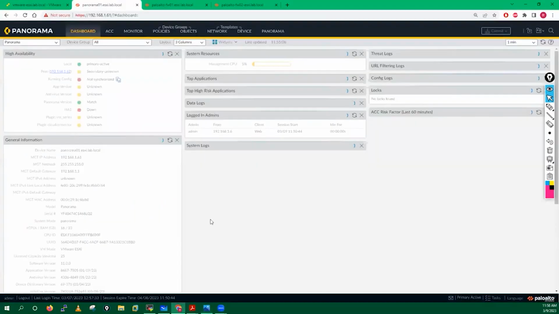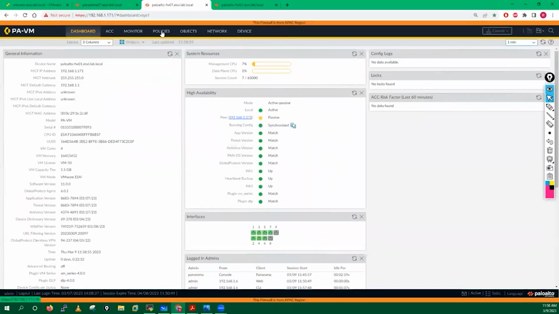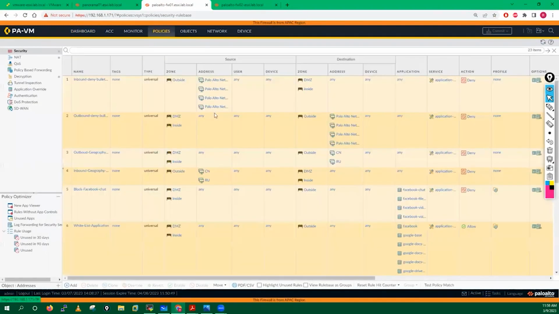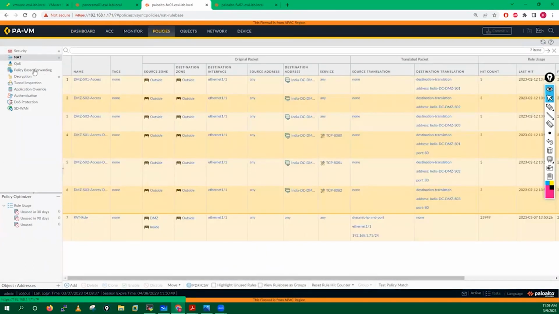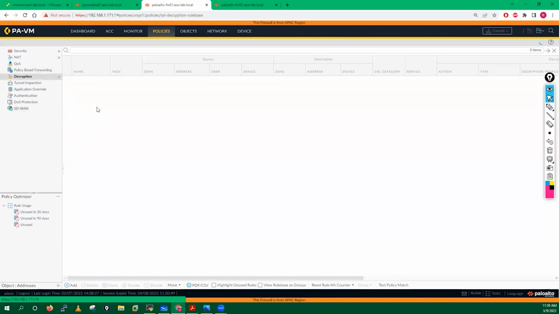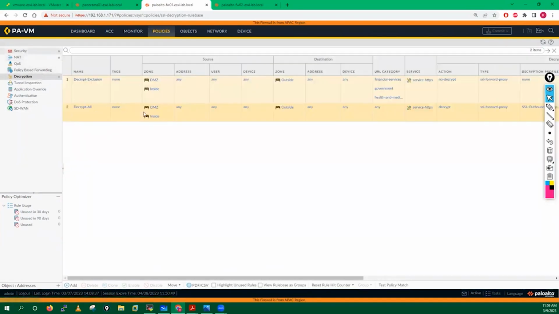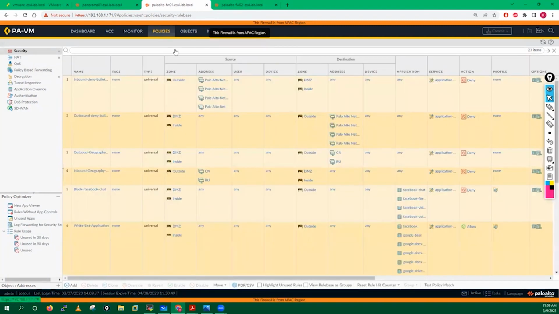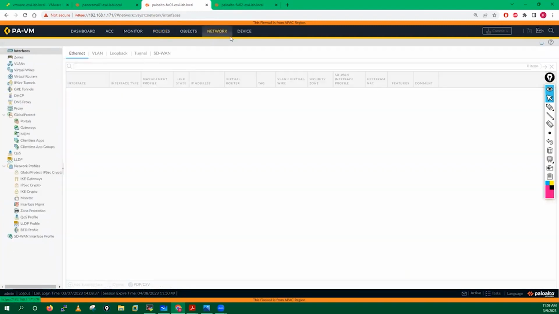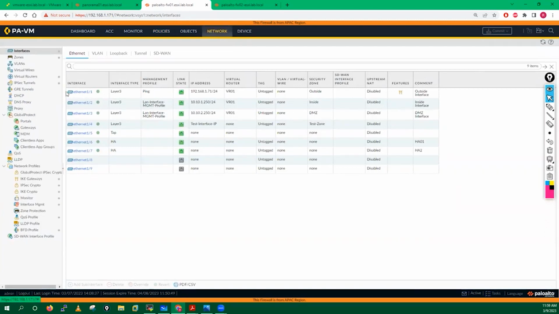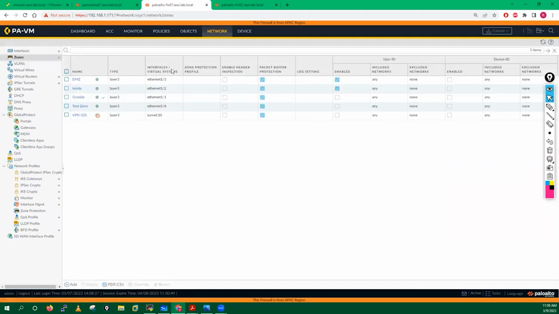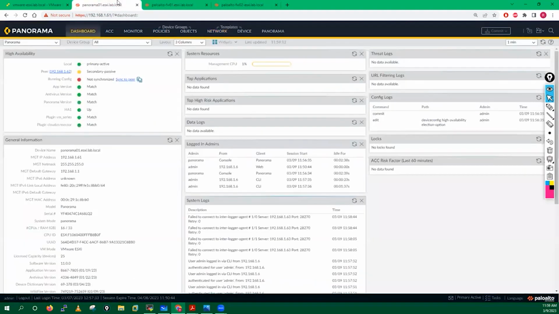And guys, you can check everything here: your policy configuration, like your security policy and your NAT rules. You can see your NAT rules are all grayed out here, right? Your decryption policies you can see here. All these things are coming from Panorama, because I'm managing everything through Panorama. You can go into the Network tab and see the interface configuration and zone configuration; everything is coming from Panorama into these devices. Now let me click on sync, so it will synchronize the configuration. This is on Panorama right now.